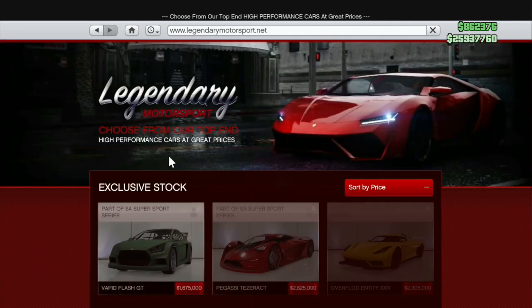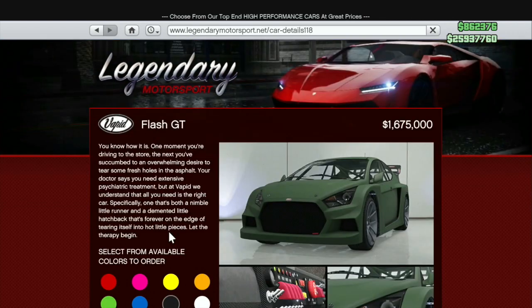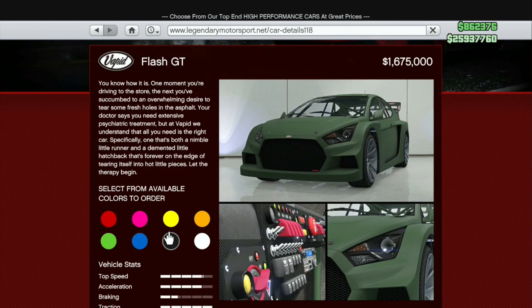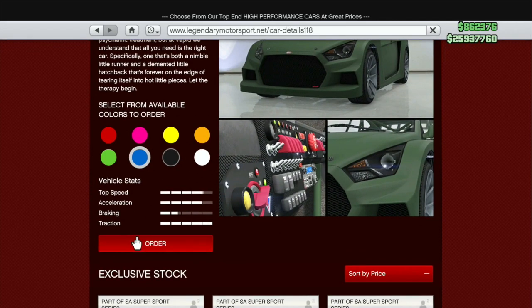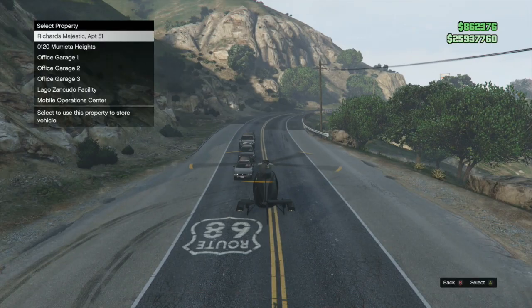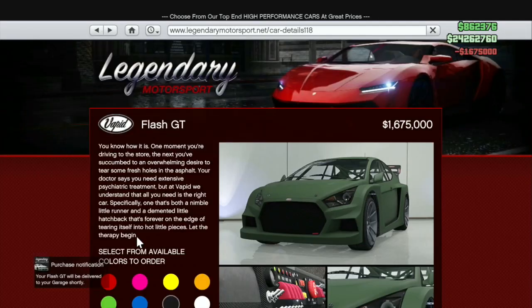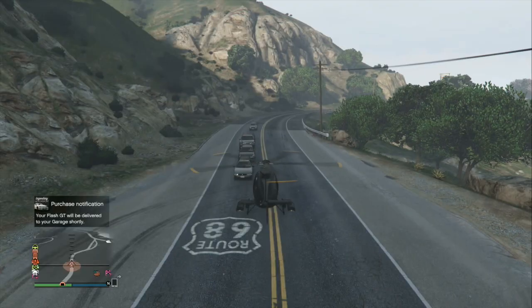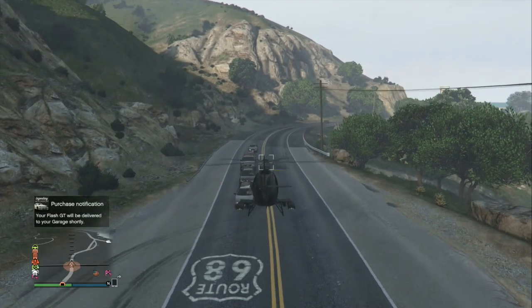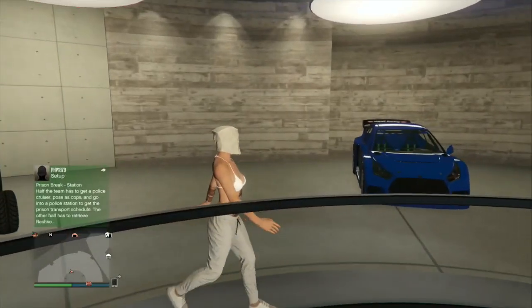We'll go from there. So first thing here is the Vapid Flash GT, $1.6 million. Looks like a glorified rally car. Let's buy it. Let's order it up. Let's do some customizations. Let's see, is it worth buying? And we'll go from there. So when you guys come back, we will have it. We're going to do a review on it. Let's see how this bad boy is. Stay tuned, guys.